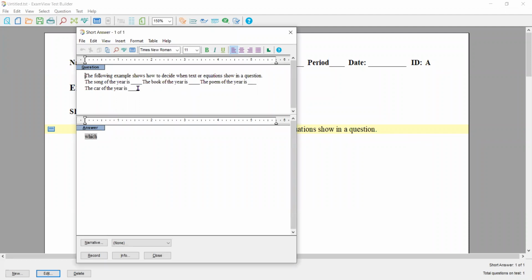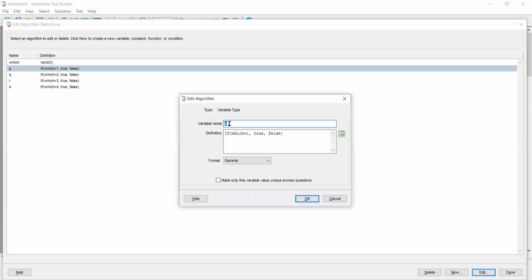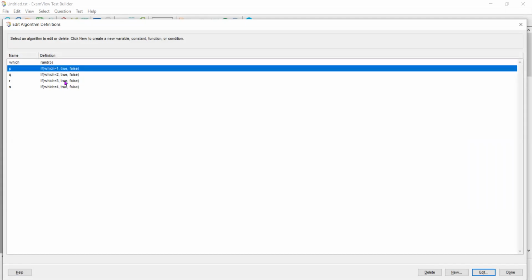Let me go to the algorithms. I created a variable which has 5 possibilities. So it's a random number from 1 to 5. I created one variable called p. And so p is true only when which is equals to 1.